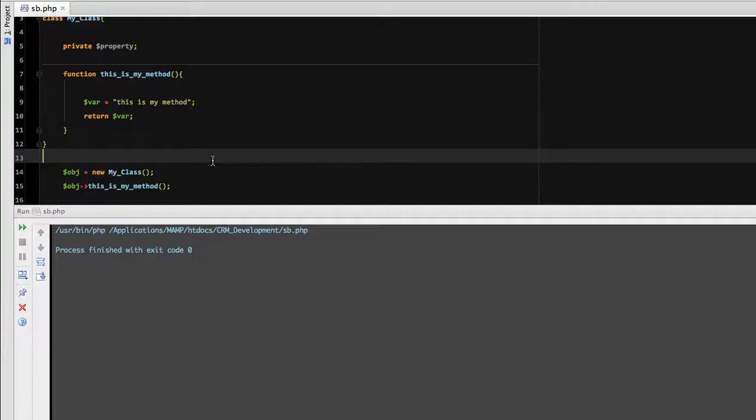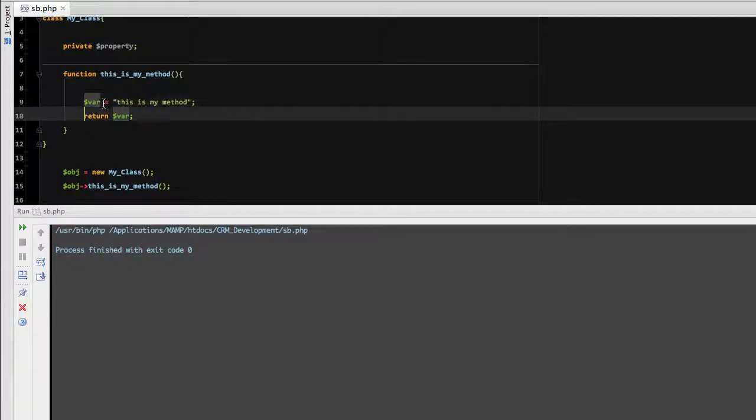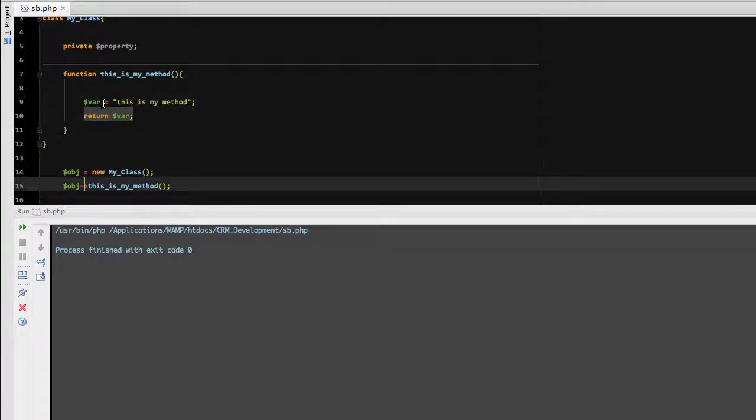So you could do two things. You could actually come up here and echo it from here, click save, and then you would see that string here. This is not the best way to do things. The best way to do it is have a return. And upon that return, you could, on an object level, echo out the contents of that method. And in this case, we get this is my method. So that's how that works.